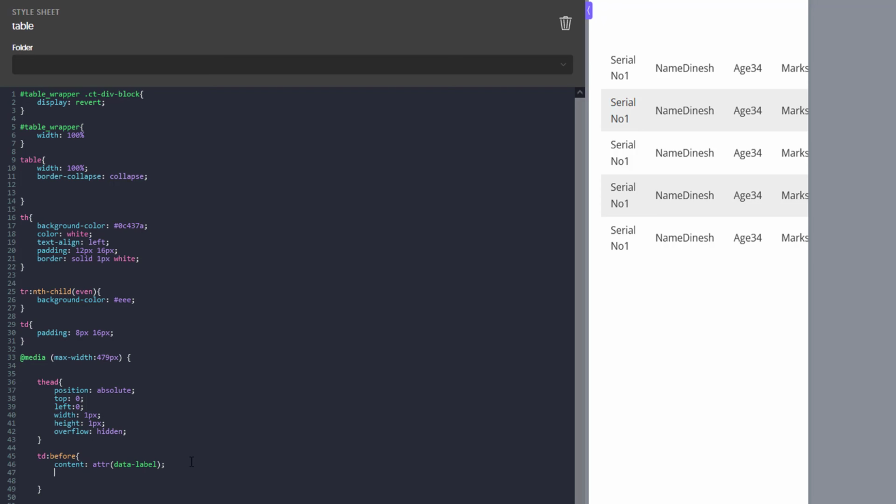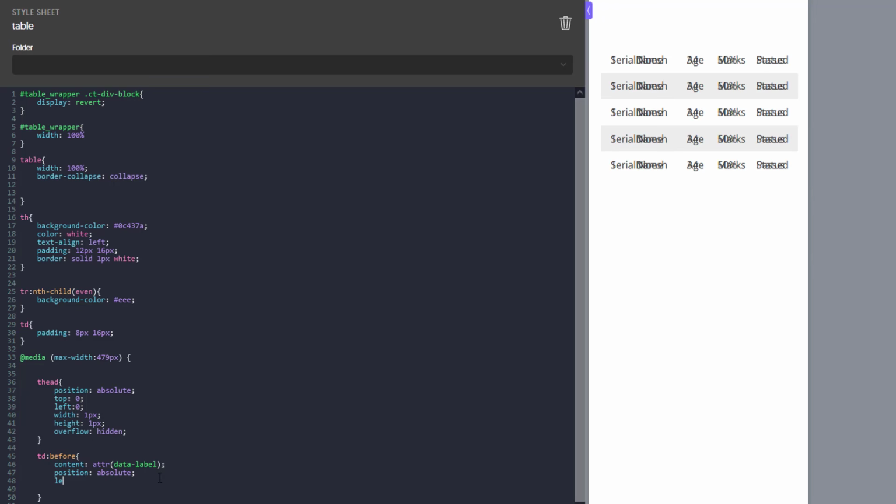Okay. So I'm going to position it absolute. Let's just give it a left of 0 and then a top of 0. I'm going to give it a background color, the same background as this.